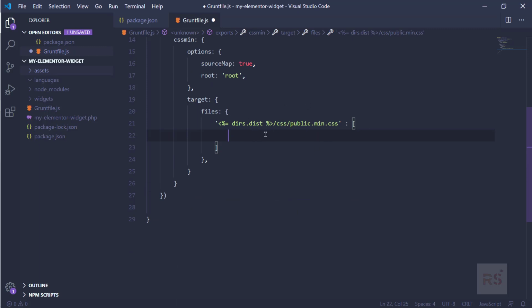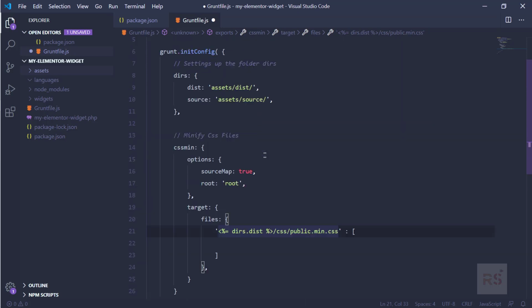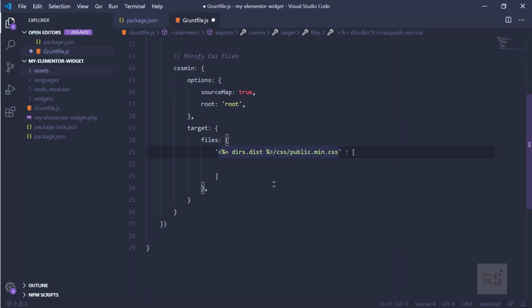Whichever file is included inside this array is going to be compressed and stored into dir.dist/css/public.main.css. That means dir.dist represents assets/dist, and then we go to css/public.main.css.